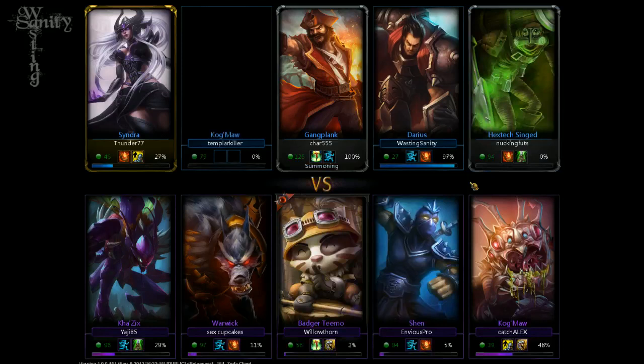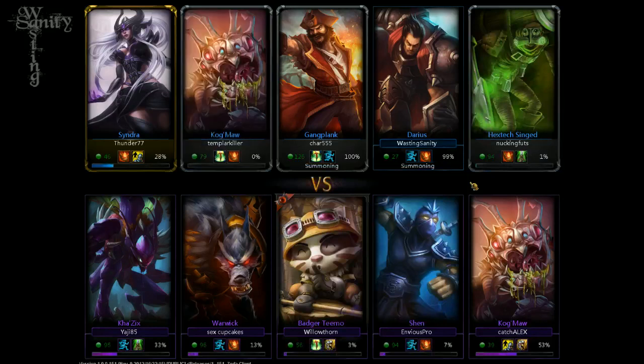Oh, Teemo, I've got to kill you. Teemo and Kagma, and probably Ka. Since most people build Ka as an offensive type, I'll have to kill him too.